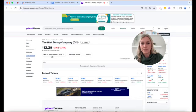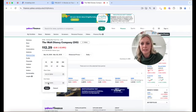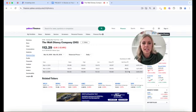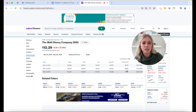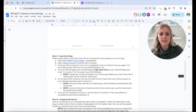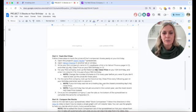Maybe there isn't some information there. Let me just widen that range just a little bit. Potentially that's on a weekend, so there's not information available. Here we go. Now we have March 2nd, 2015, and we see that adjusted close price right here. So based on honestly just what happened, there are some teacher tips in here. If the birthday hasn't occurred during that year, or if it wasn't a trading day, you'll see there are some tips, like what we just noticed.